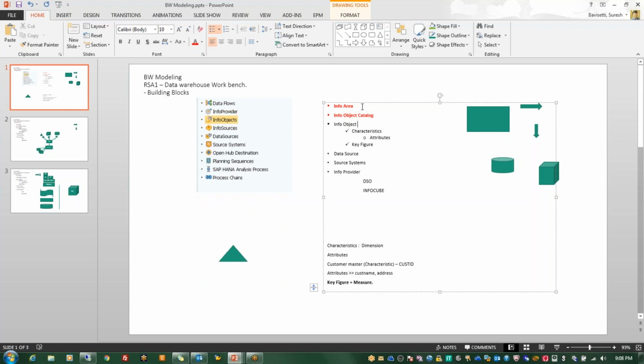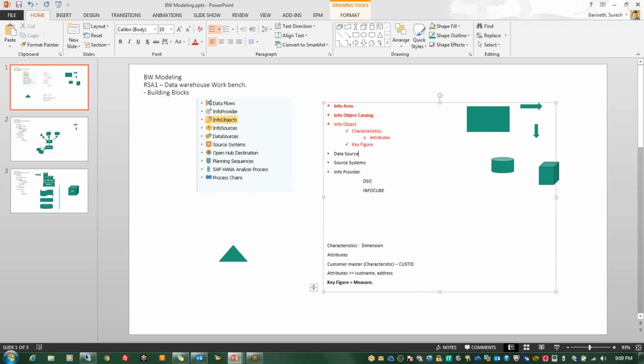To create those info objects, I need to segregate them into two areas, one for the key figures and one for the characteristics. So I need to create the info object catalog to segregate both. My first folder is the info area, my second folder is the info object catalog. Within these info object catalogs, we can create our characteristics and key figures. These are the basic building blocks.